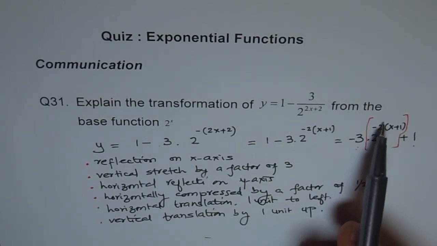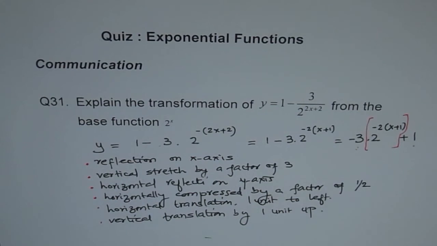And inside terms are all horizontal, correct? Remember that, and always write transformations so that you have things which are getting multiplied by a factor or reflection first, and then the translation. Okay? Thank you.